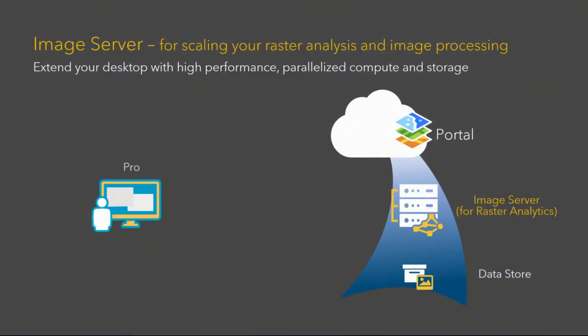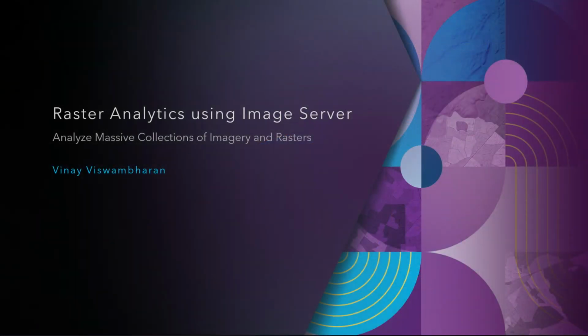When you talk about raster analytics, the steps of using it are very simple. You're basically extending the power of Pro with raster models and function chains and so on, and having it parallelized on the server. You'll just attach your data sets to the server. You'll invoke the analysis, and then you view the results of the analysis. It's as straightforward as that. So I'd like to introduce Vinay from the Raster team to walk us through how powerful raster analysis could be.